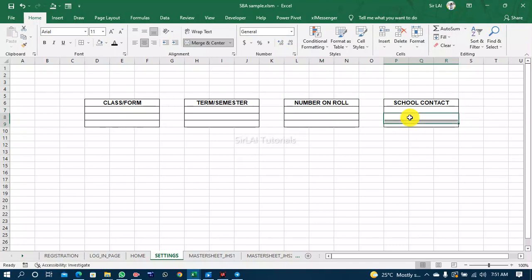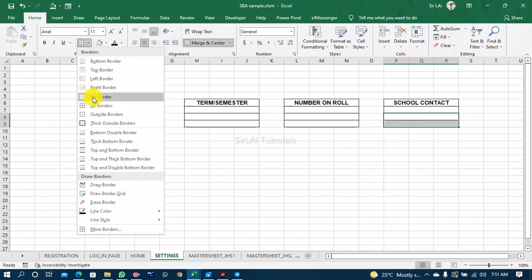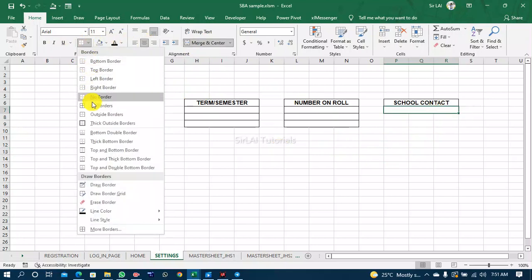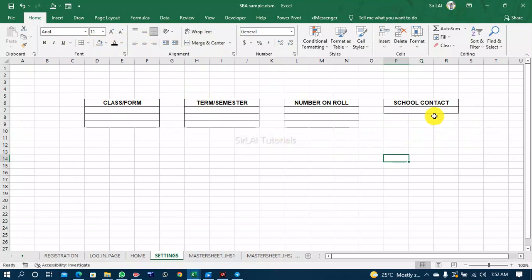The school contact can only be 1 because it will appear on all the other sheets. So we can just make it only this one. Okay, the school contact.